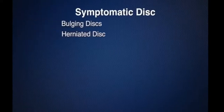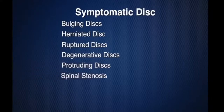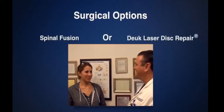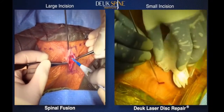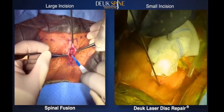Causes of neck or back pain can include bulging discs, herniated discs, ruptured discs, degenerative discs, protruding discs, spinal stenosis, radiculopathy, and sciatica. This patient can choose traditional fusion surgery or the Deuk laser disc repair to help alleviate the pain caused by and within the symptomatic discs. Here, 2 patients with comparable disc injuries are treated. On the left, the highly invasive spinal fusion, and on the right, the least invasive Deuk laser disc repair.